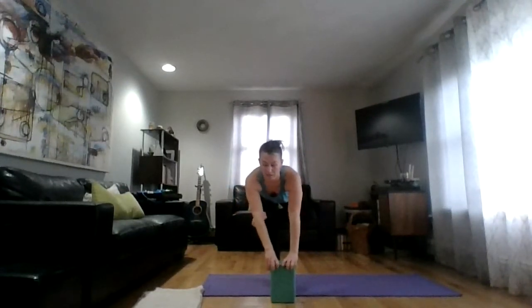So same thing, second side. You're going to find that little chair. You can reach your arms forward, pull the belly in. Right, so this helps us to find the balance first. Then we get light on the left toes, cross the ankle over the knee. And again, hands to your heart. Some of you might even take your hands down to your leg or down to the floor or a block. Again, this is a big hip opener. It also strengthens our hips quite a bit.